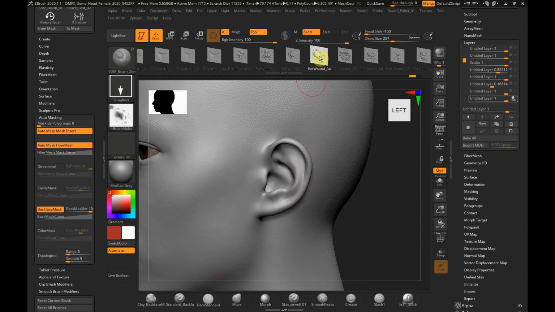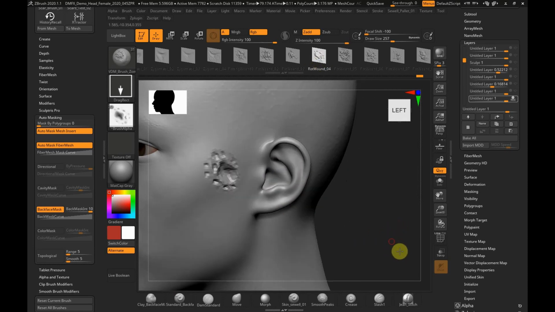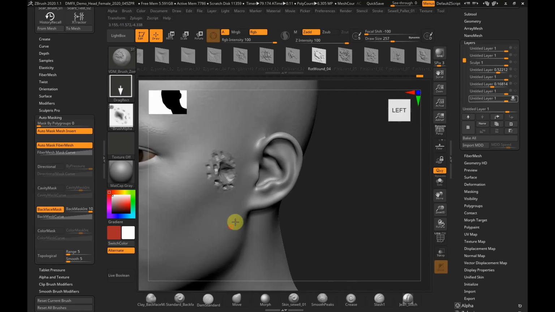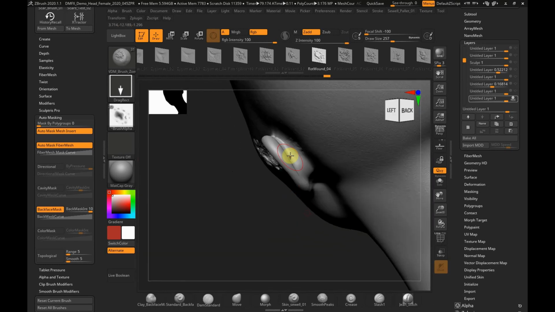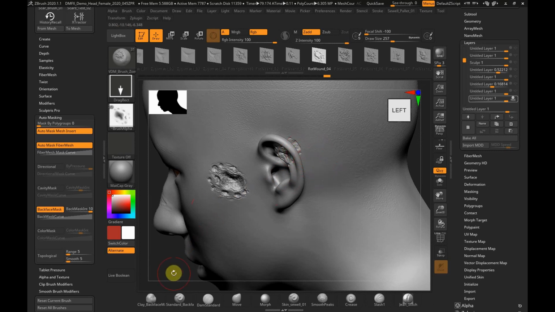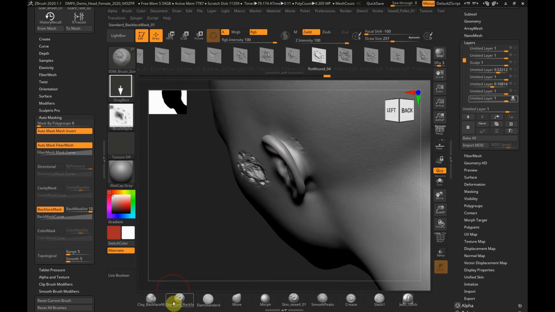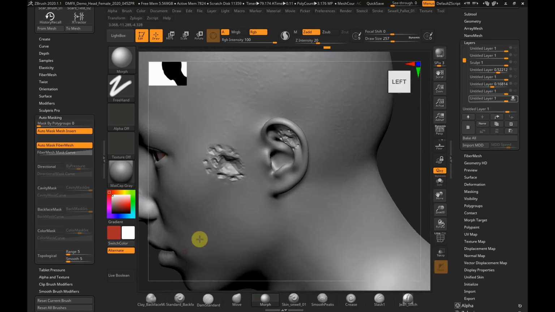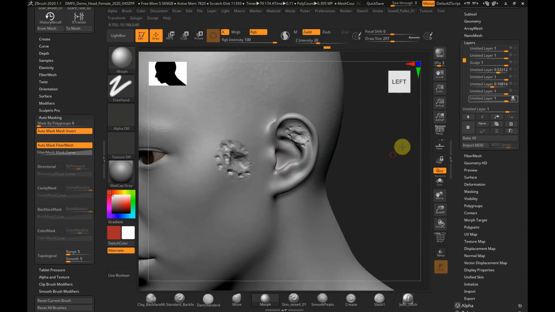But the fact of the matter is I have a piece of a displacement that is deeper than the ear. Do you see what I mean? So it's going to displace through to the rear of it, but it's done a better job in keeping the ear pristine. And then I just go in with my morph brush and clean that up. So that's just something to be aware of, back face masking.